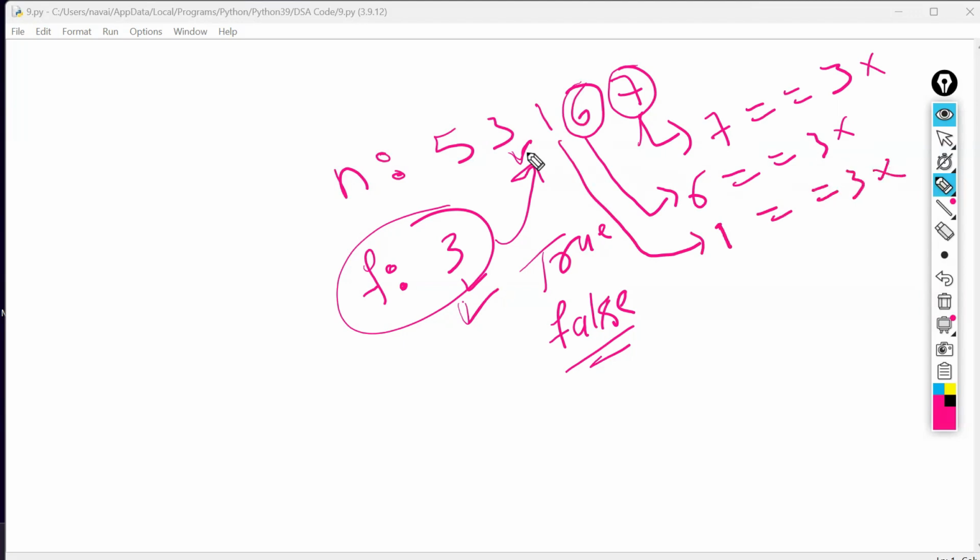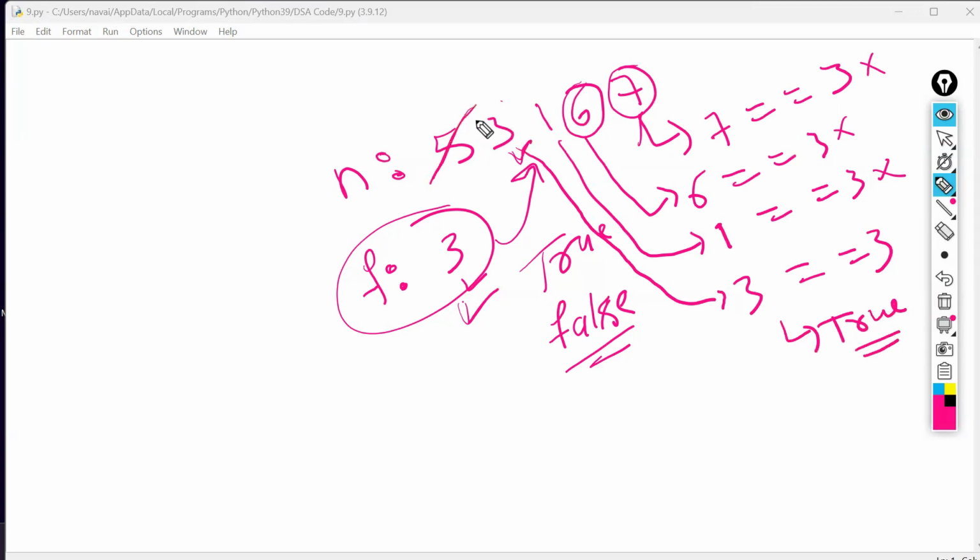No. Now we will check the next digit: 3 is equal to 3. Then we will return true. We will not go to the 5. Once we get our desired digit, we will not continue the procedure. We will stop once we find the digit.